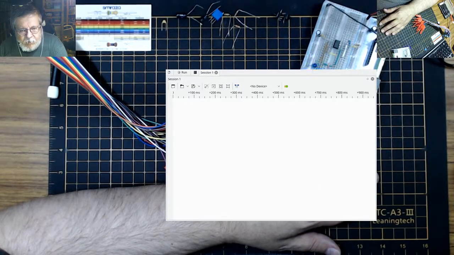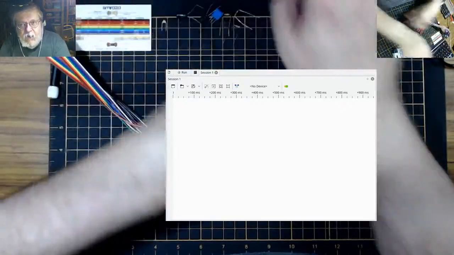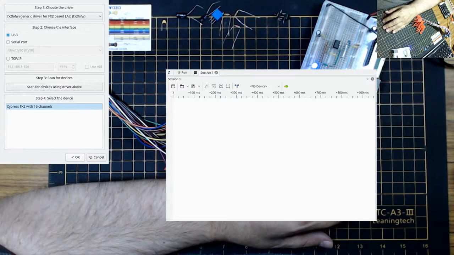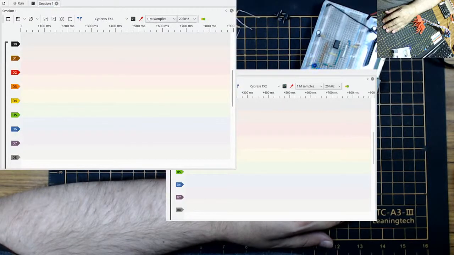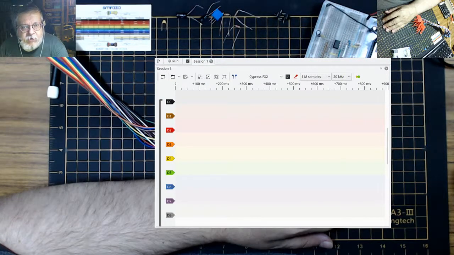Let me add in another one here. Screen, window capture device, window capture. And Sigrok. Okay. And we'll add in, there you go. So we pick it, you can see it's Cyrus down here. And we say OK. And now let me turn off that one. We have two of them here. There. You can see now we have all the channels down the side here.